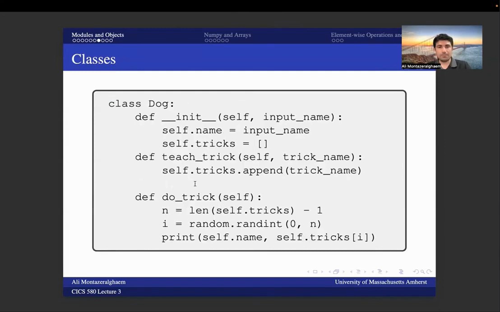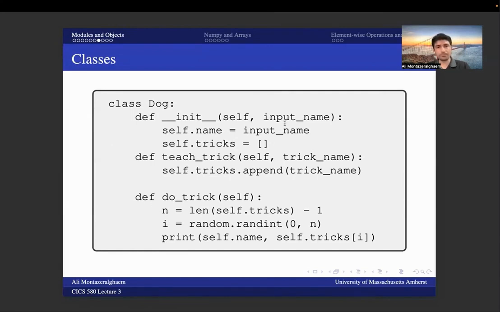So let's see an example of the dog. Here I define a class of the dog, and I define a function for the constructor, a function for teach trick, and another function for do trick.